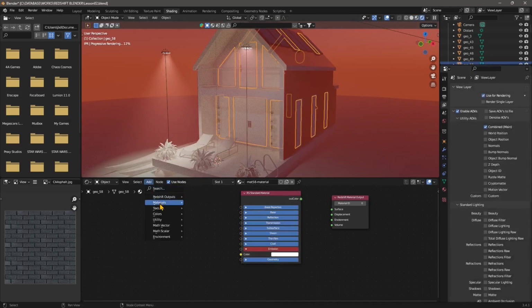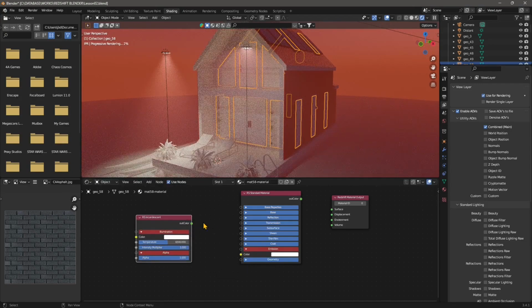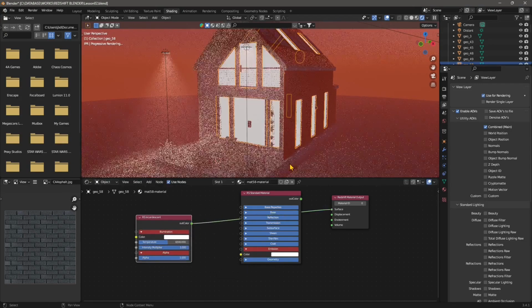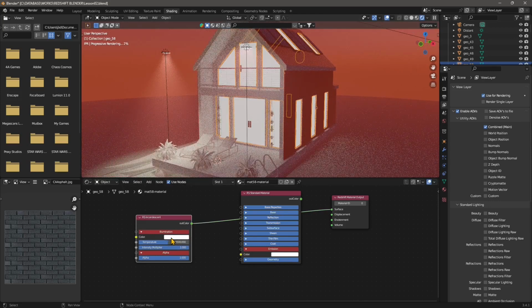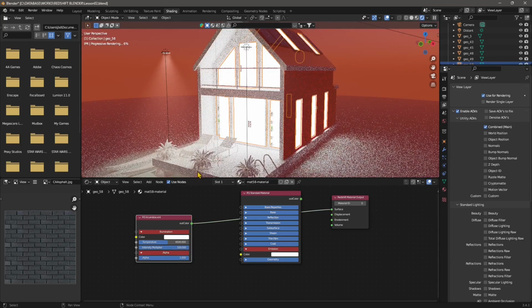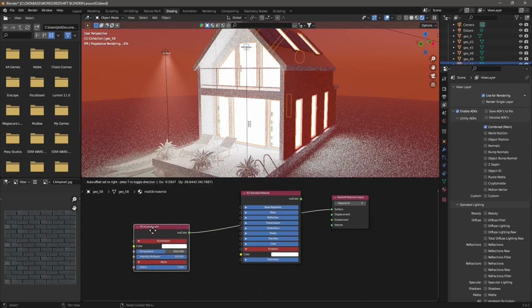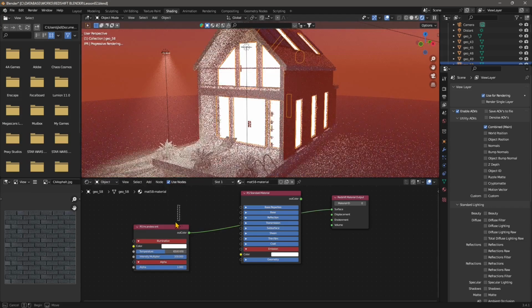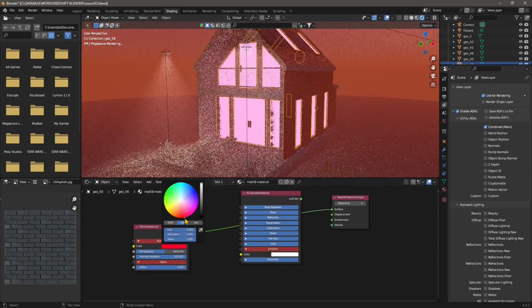So another thing I can do also here, you can see add, and we have materials. So we have other types of materials. What I want to do here is create a RS incandescent. So this is kind of an emissive effect. That's another way you can create lights in Redshift. You can just assign an emissive material like this again to the surface in the output.